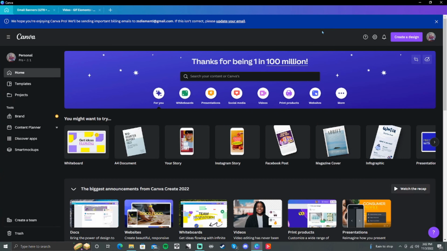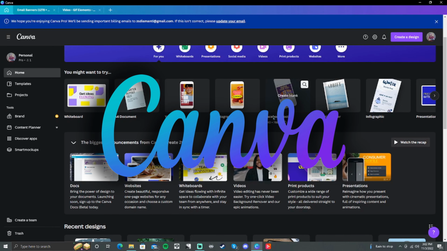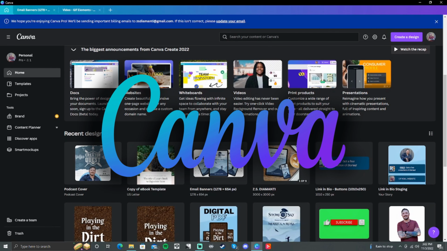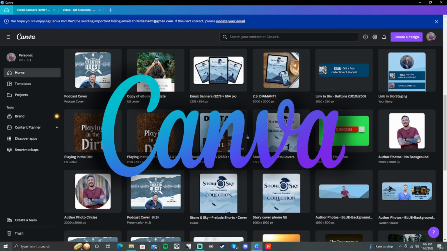First thing you're going to want to do is go to Canva. And I know a lot of people are thinking, well, Canva's great and all, but there's so much going on. I don't know how to use it, blah, blah, blah. Look, Canva's actually really, really simple. If you're not a graphic designer or an illustrator, it's a great option for you. I am an illustrator, I am a graphic designer, and I still use Canva because it has a lot of great tools for people who need to make things fast.